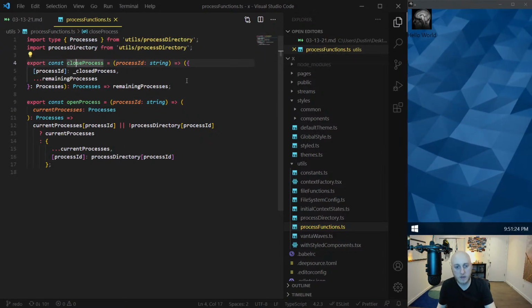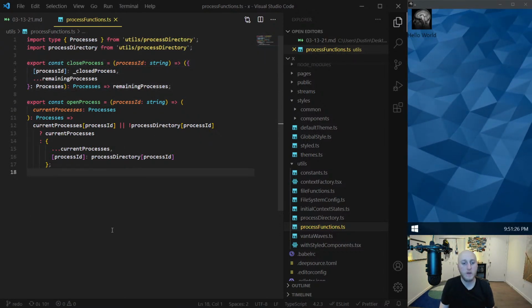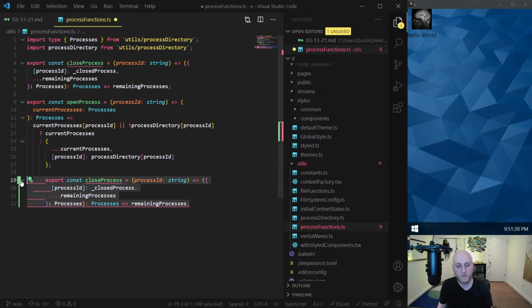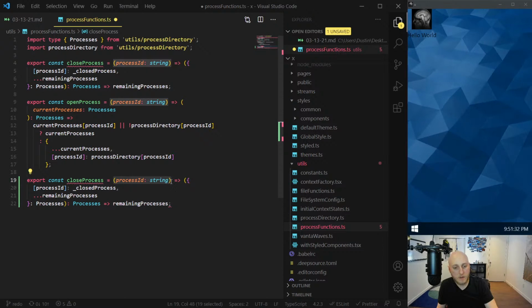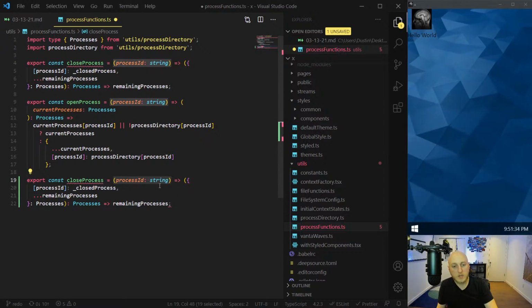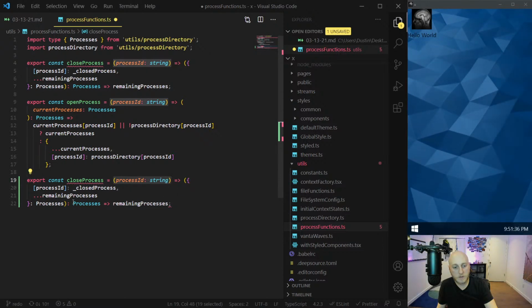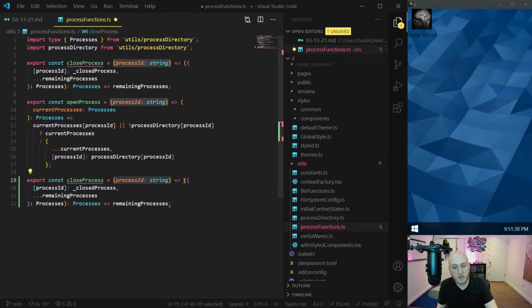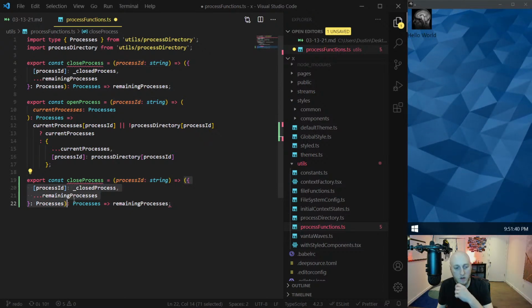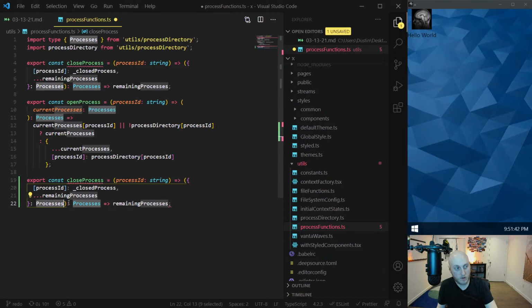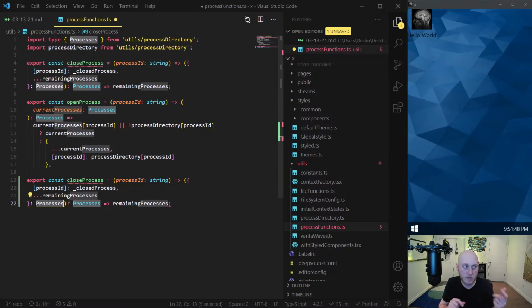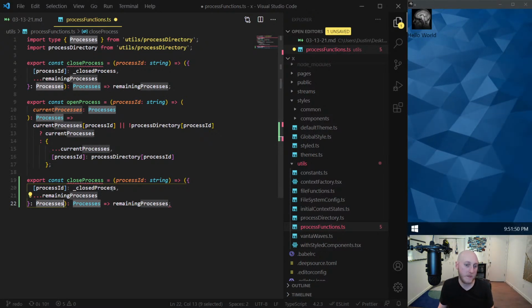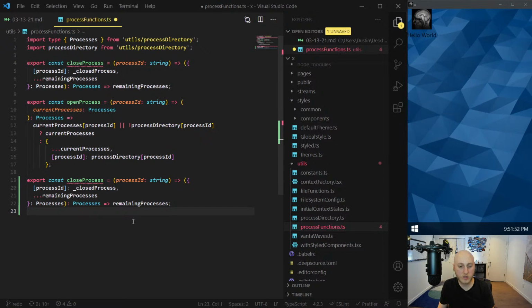It's basically the same idea where we take a function like this, where this is the process ID that we want. So it's like, which ID do you want to minimize, maximize? And then the function is also getting a list of the processes. So we have the processes, we have the ID, we know what you want to do with it because this function's about doing whatever it's doing, do it. So that's my little reducer style functions.